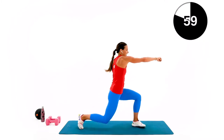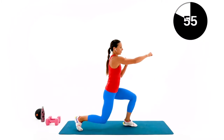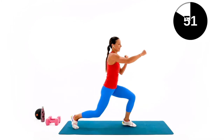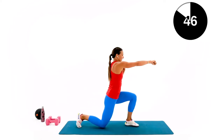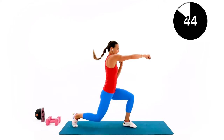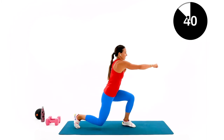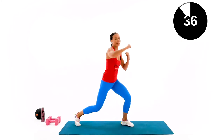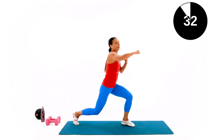Let's go, guys, hit it. So beginners, you don't have to hop, you just do pivot, come back. Everyone else, do little plyometrics. Only 1 minute. We do it together, come on, guys. Only 1 minute. Pick up that pace. We're working for that 80 to 89% max heart rate to achieve the most amazing afterburn effect.